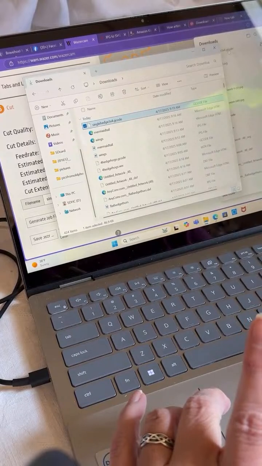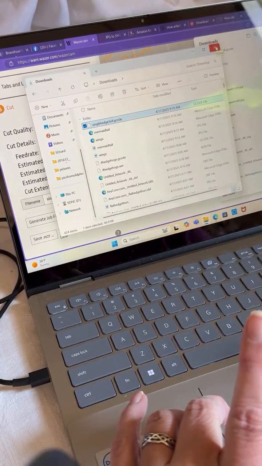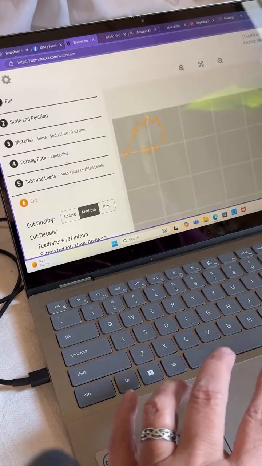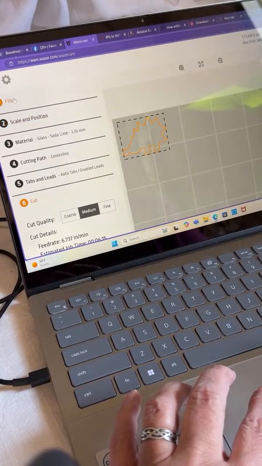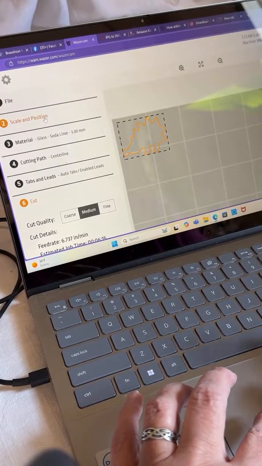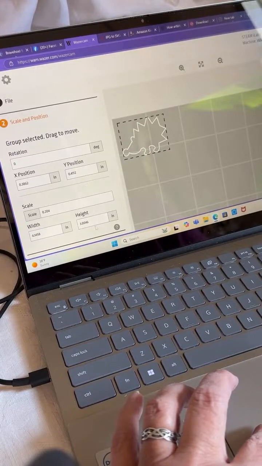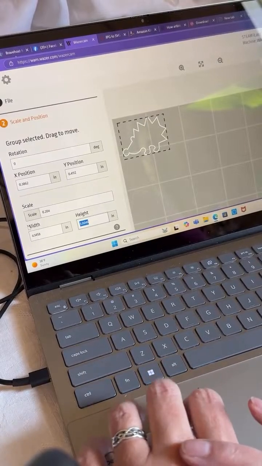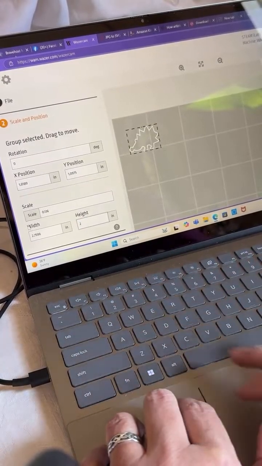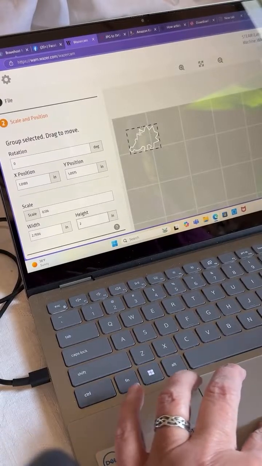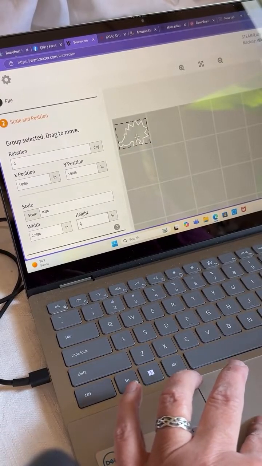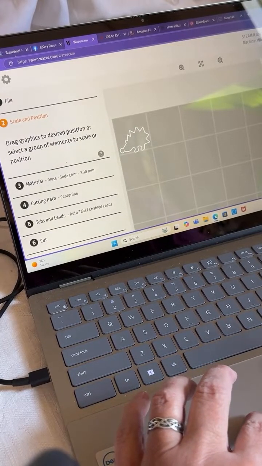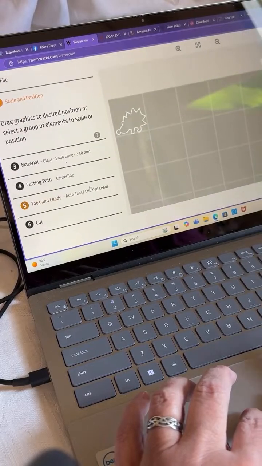So Morton wanted a single big one. That was to fill in spaces. And he also wanted a little one. So here, the scale and position, we can go in, and I'm going to change this now to a smaller one. Let's make him just 2 inch. 2 inch by almost 3 inch. He's just a little fellow there. Okay, so he's a single 2 inch.